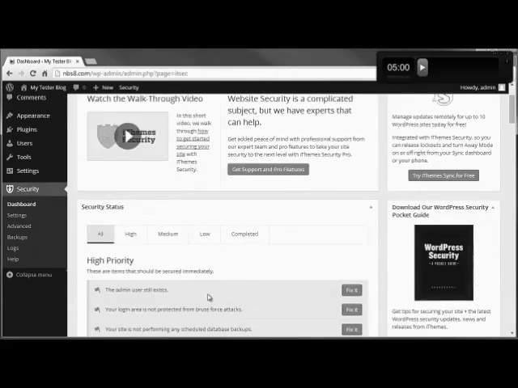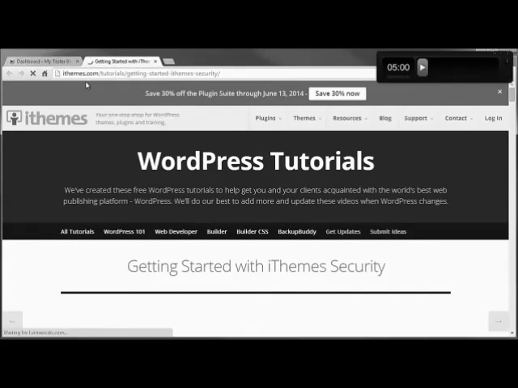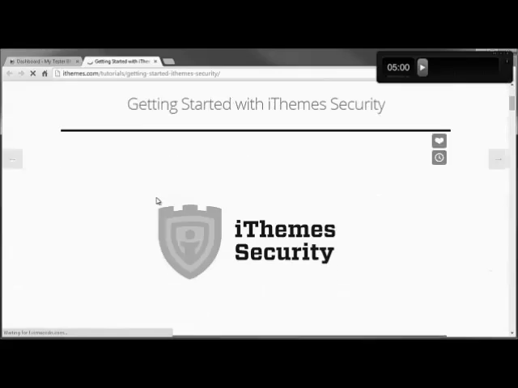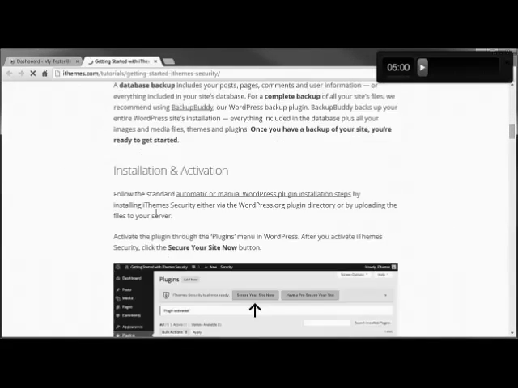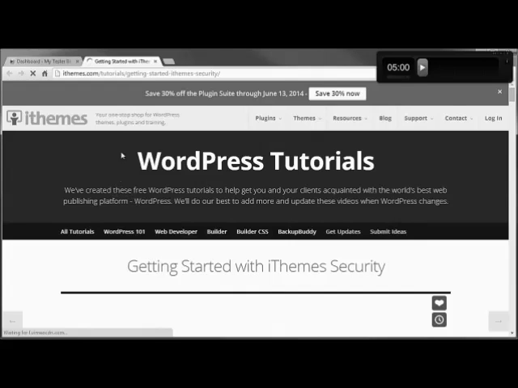Okay, so that's a quick rundown here, and you've got these other tabs here. Now, I would suggest highly that right after you've done your backup, and before you do anything else here, go ahead and click on this link here. That's going to take you to the iThemes.com website for additional tutorials and information on this particular plugin. Now, they also have a Pro plugin, but we're dealing with the free plugin. So here's some additional information here. It's always a good idea to know additional information, right? But I'm going to cover all the basics in this video. I just want you to know that there is another place you can go for more info.